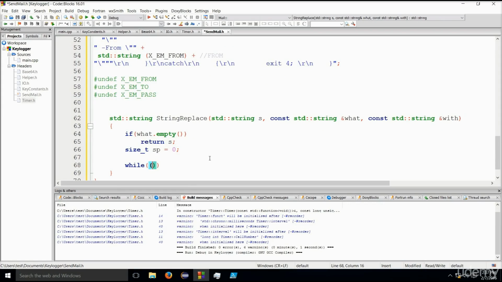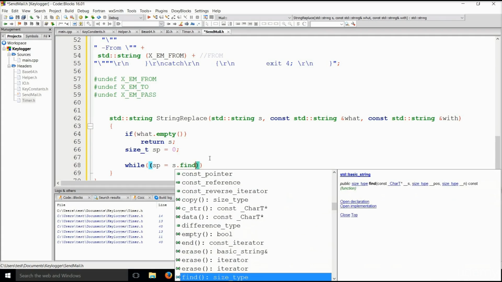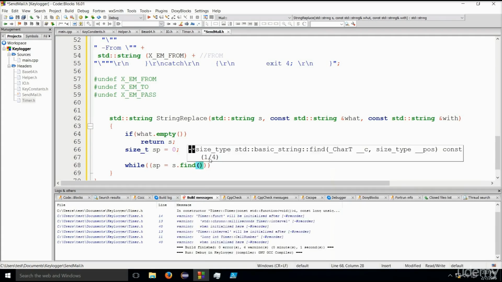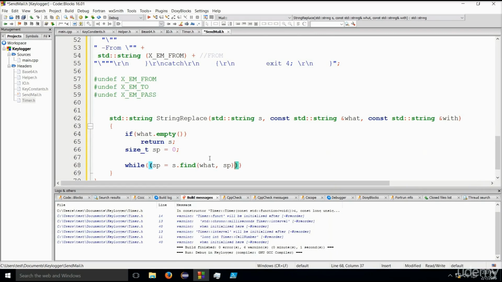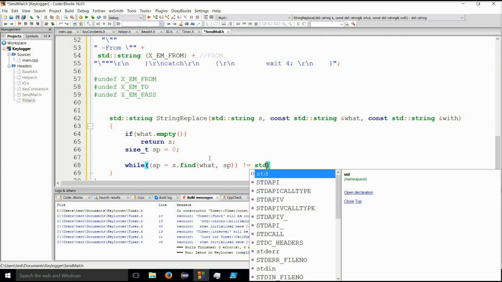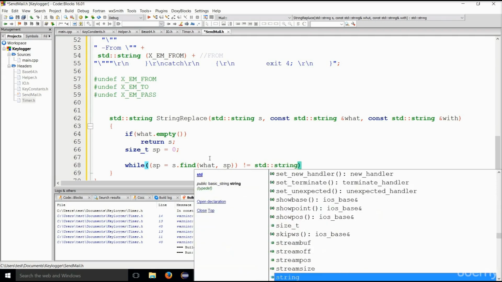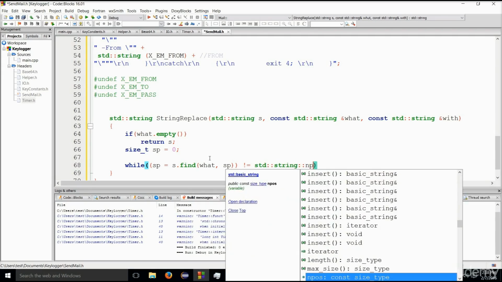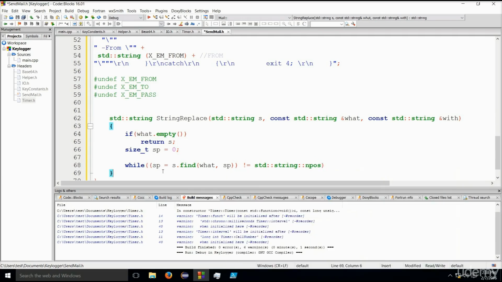So now we're going to go ahead and enter a while loop. String position will gain the value of s.find, and then we will specify what we're looking for and where we would like to start looking for it. Since the initial value is 0, it's going to begin from the very beginning. Yes, because the enumeration starts from 0, almost always.